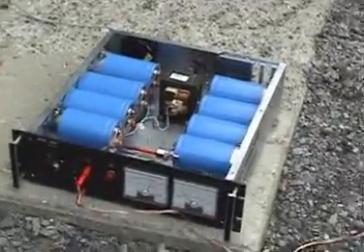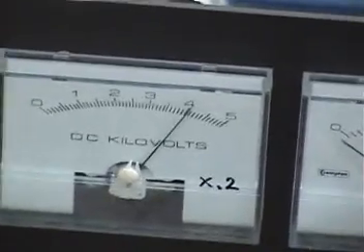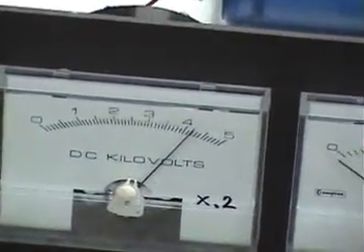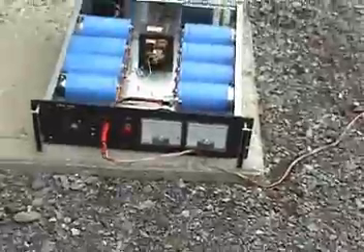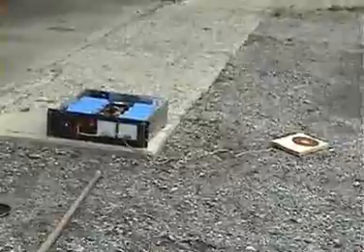The fan is working every time now. The capacitors seem to have a memory — they like to come up to about 800 volts and stop, which actually is their official rating, but their peak is supposed to be 900. It takes a long time to get much past 800. Ready for next test firing. It's definitely taller than that tree there. But it's the end of my battery on my camera, and it's getting really dark and it's going to rain shortly. This concludes this test of the 1KV washer-launcher.